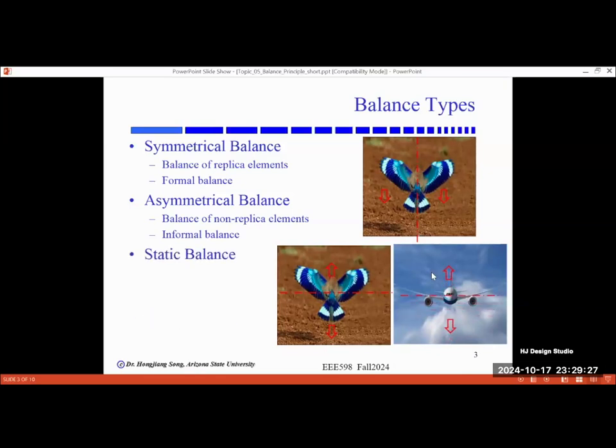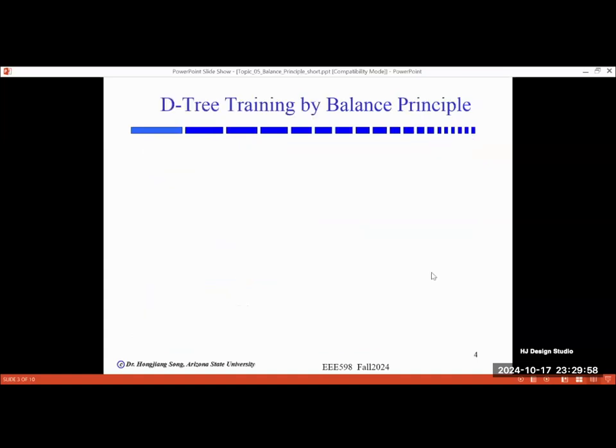The third type of balance is called static balance. Static balance is achieved by the DC operation of the system. In this circuitry, this is the balance which makes the circuit stable. So the static balance is also called biased balance. Finally, we have the fourth type of balance, called dynamic balance. Dynamic balance is responsible for the stability of the system in motion. And this dynamic balance is also called active balance.